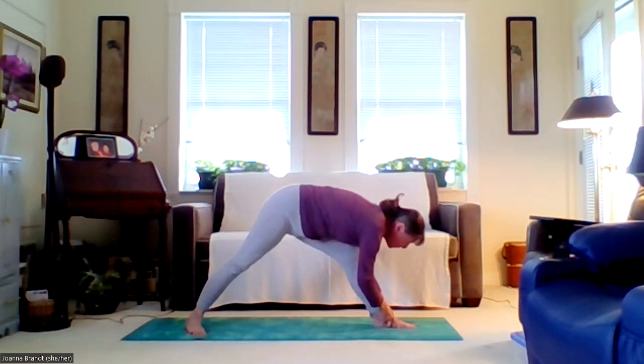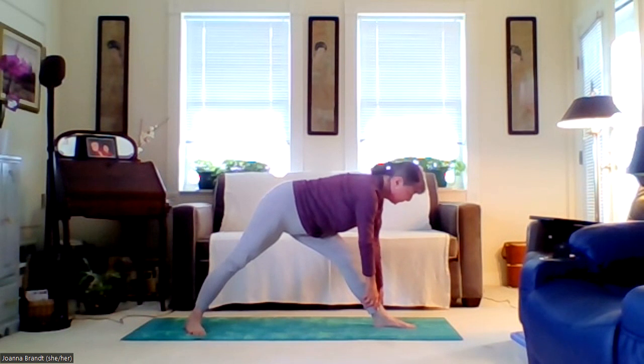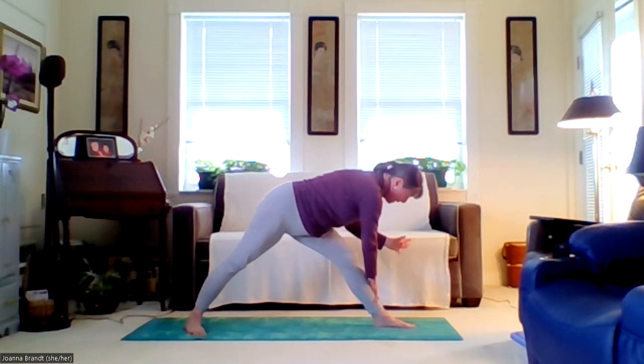Then we take this into a revolved triangle. Come up so that you're parallel to the floor. Bring your inside hand to the outside of your leg, wherever that lands. Bring your outside hand. I'm so backwards, it's hard for me to tell you which hand it is.